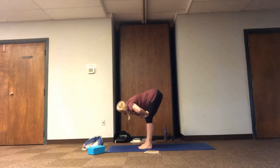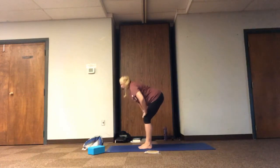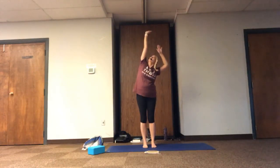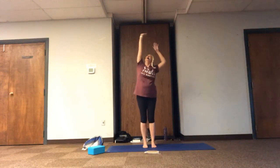Let our inhale lift up halfway. Maybe find parallels. We reach the back of the head away from the tailbone. Feeling grounding through the heels, squeeze all the way up to the sky, opening the lungs. Stretching one arm a little taller, and the other arm a little taller, finding that reach in our side body.